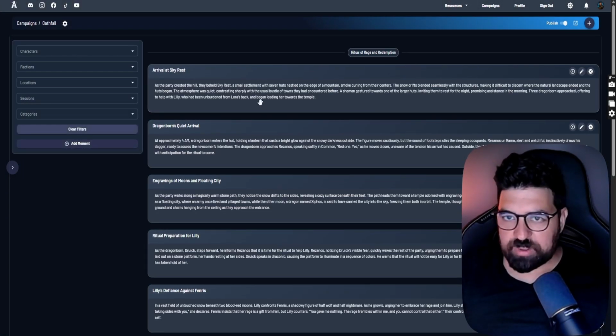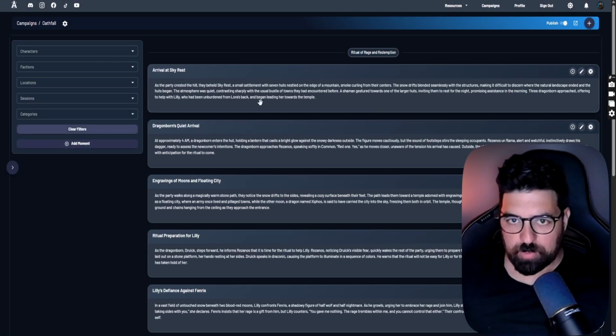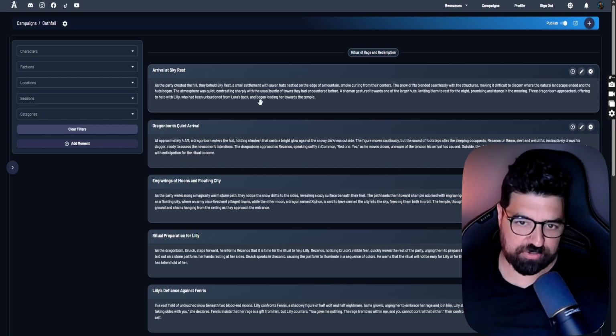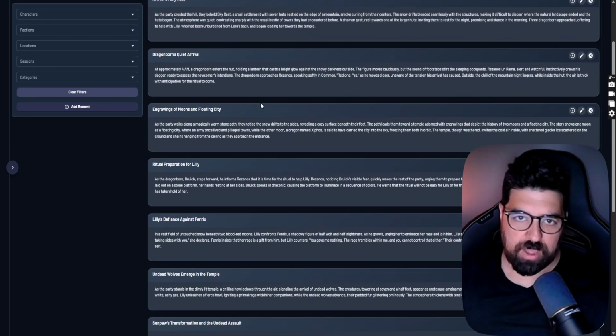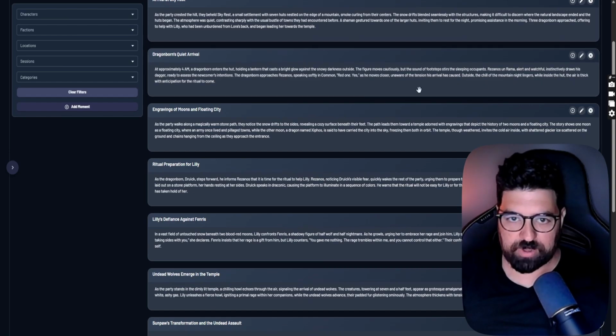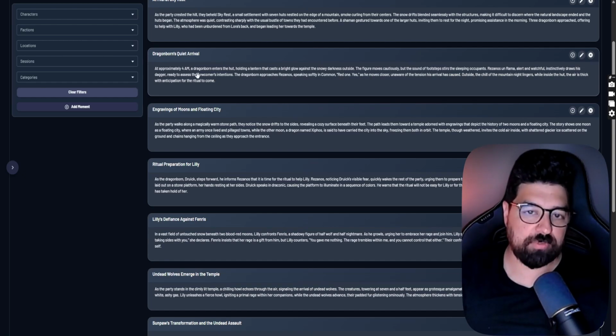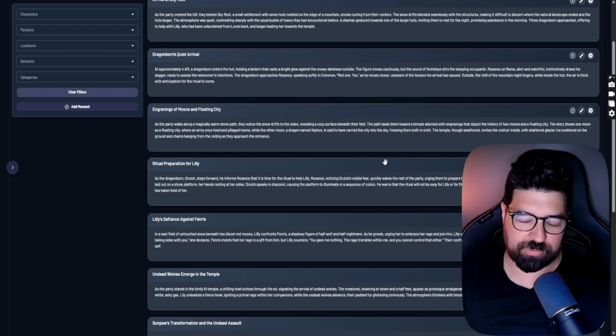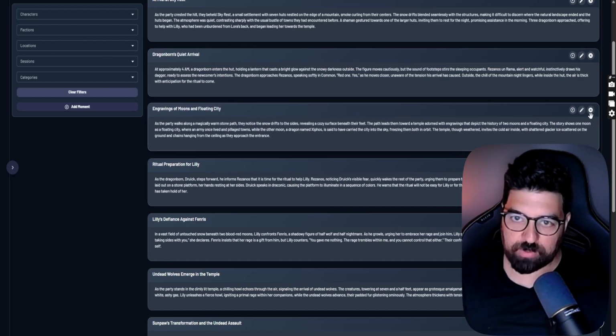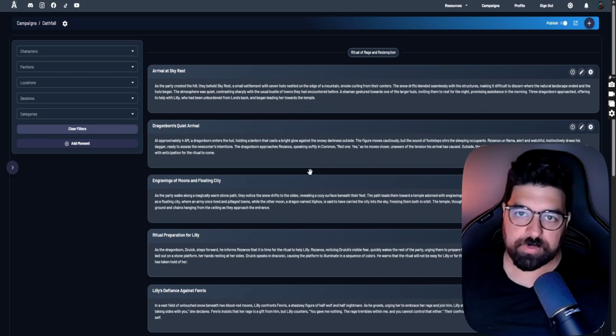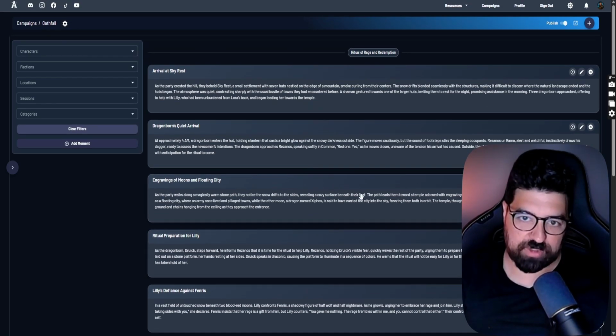And I really like it because it's just small moments that happen inside this session. You kind of go back and reference. So, an example right here, Dragonborn Quiet Arrival. All this is saying is that one Dragonborn was entering the hut, and there's an interaction with Resonos. So I can go in here and edit, get more information in here, and other ones that really weren't relevant, I can go ahead and delete. But this way, if I need to reference a session or anything like that, I can come back here.